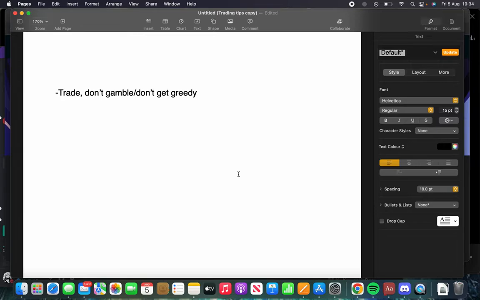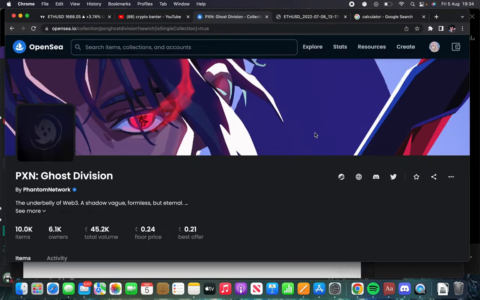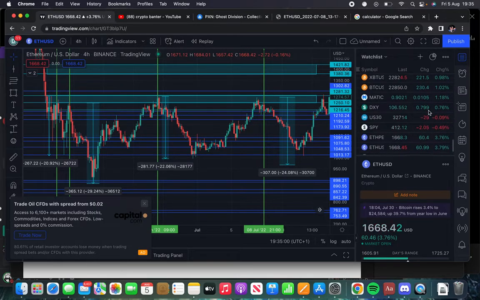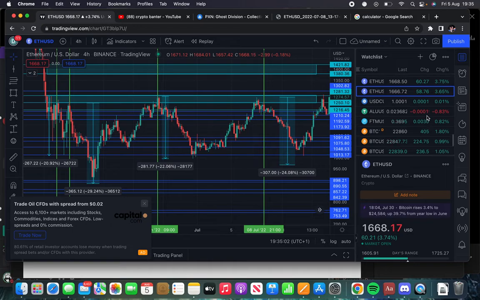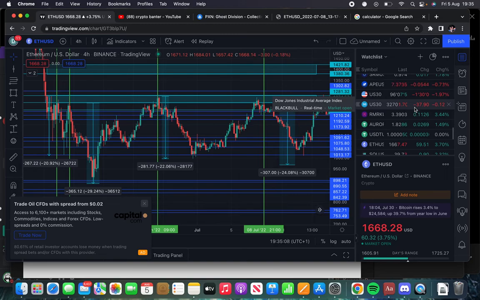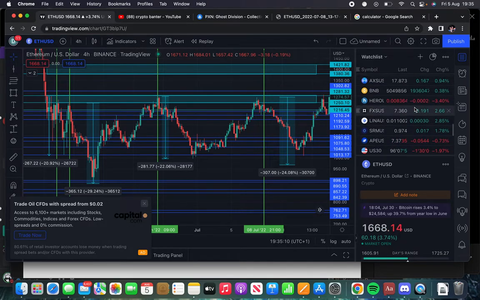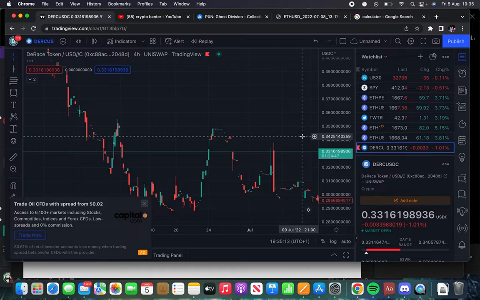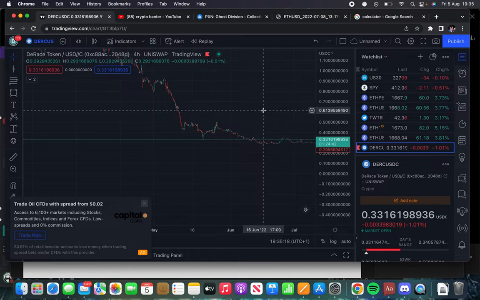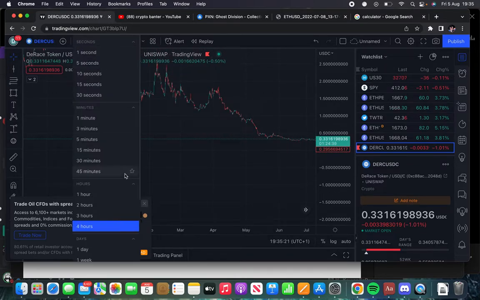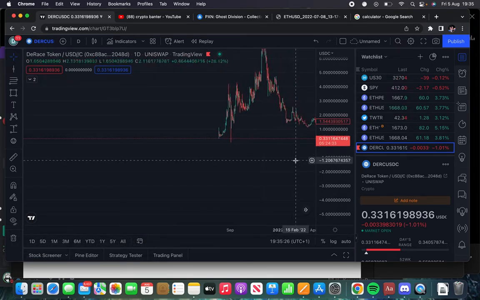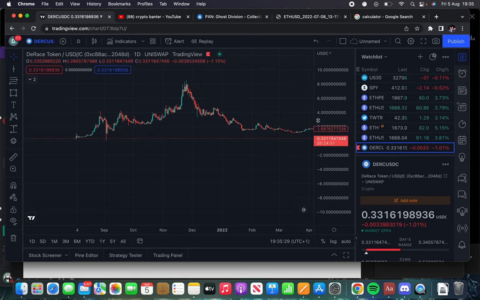Okay. And again, how can I say this? Hold on. Don't get greedy. If I go back to my initial trade that I made with D-Race, which is one of my first trades, some of us tend to come up with these mental barriers, like, I'm not going to sell until it reaches this price or this level. And I mentioned D-Race before about how I didn't take profits, even though I saw it go up by 170%.